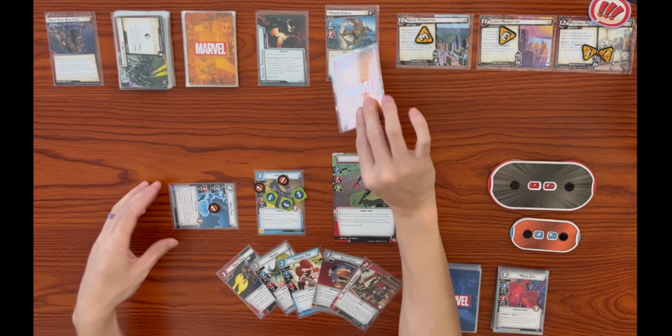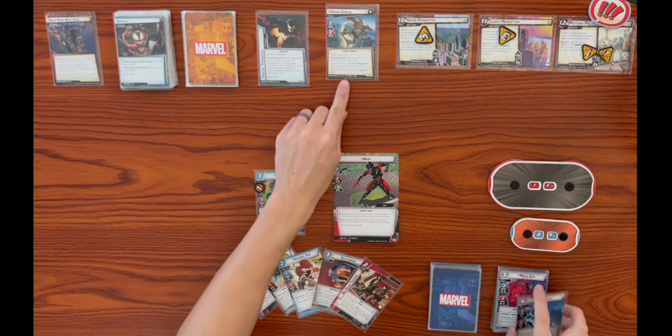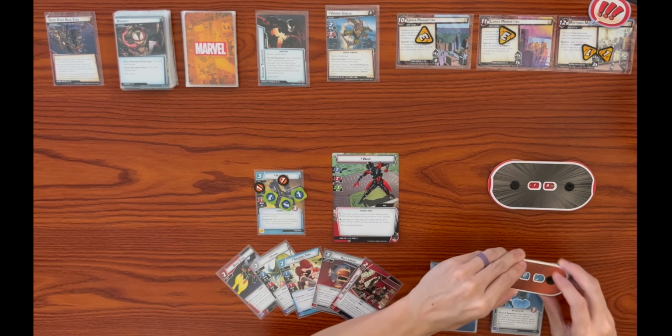This will be his boost. 3 plus 0, so 3 damage. Knocks out Nick Fury. Triggers Claim the Throne. Stays on here because it's the least threat. Take 2 interact. We're putting both on Wasp, so we drop from 9 down to 7.